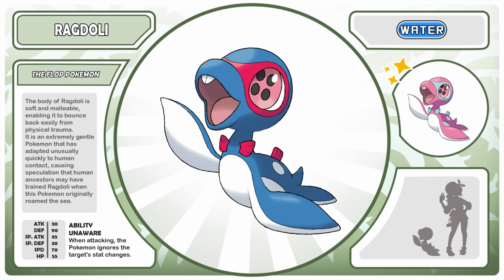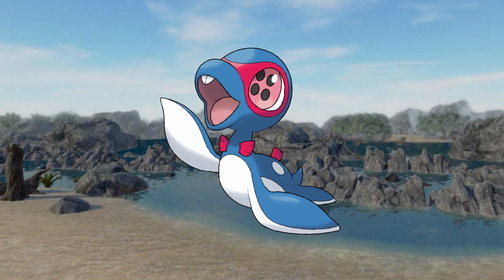Ragdoli, the flop Pokemon. The body of Ragdoli is soft and malleable, enabling it to bounce back easily from physical trauma. It is an extremely gentle Pokemon that has adapted unusually quickly to human contact, causing speculation that human ancestors may have trained Ragdoli when this Pokemon originally roamed the sea.